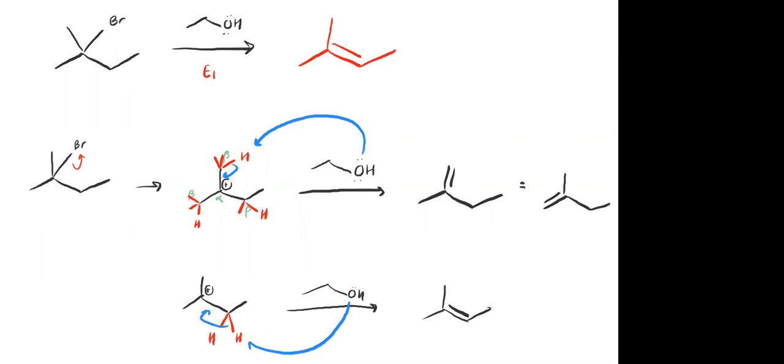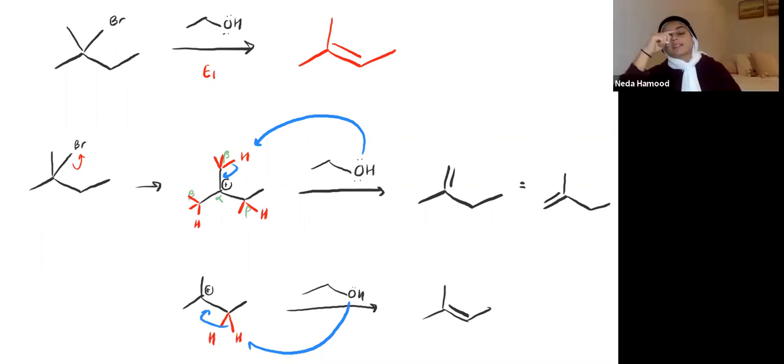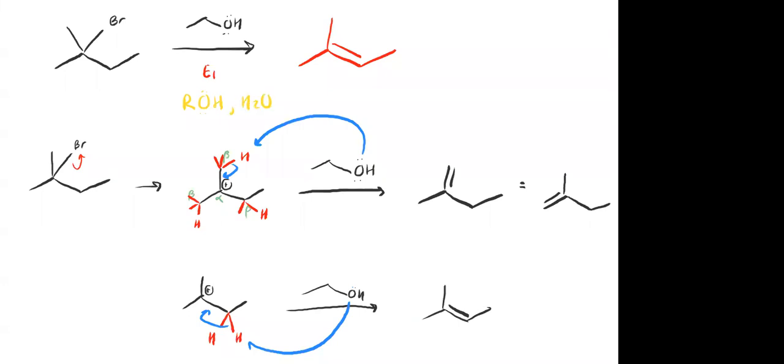How did you know that it was E1 and not just E2? Sorry, it's because of knowing whether it is a strong nucleophile, strong base, or weak nucleophile. I'm double checking for you guys, I don't want to tell you incorrect information. It's going to be weak nucleophile, weak bases. An example is ROH, where R is a carbon chain, or another example is H2O.